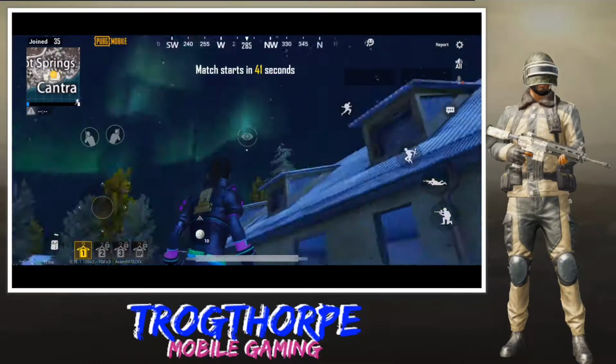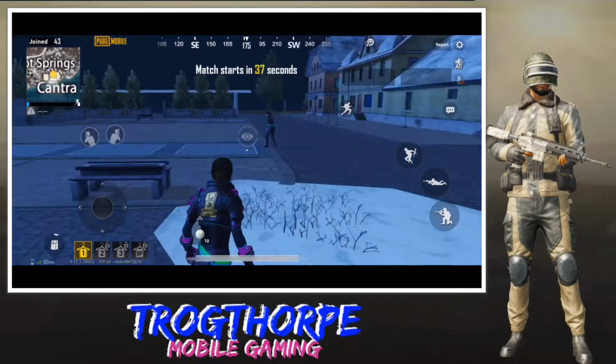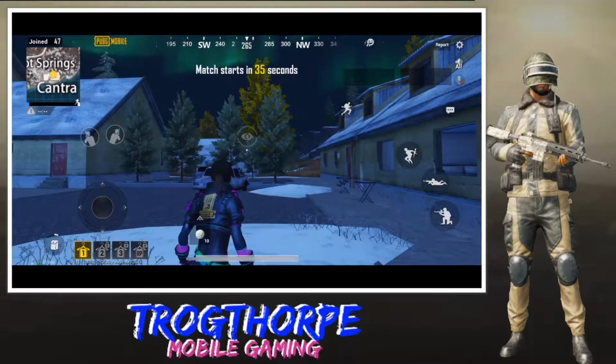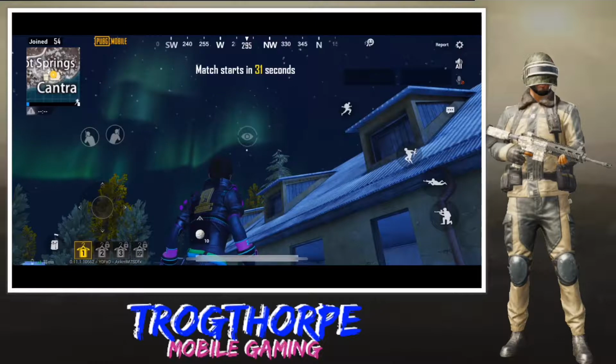Today we are going to take a look at the 0.11.0 update for PUBG Mobile that has been overlooked. Take a look at this beautiful scenery. This is on the Vikendi map. You've got, from what I can tell, about a 50-50 chance of getting this, where it's got the beautiful dark sky, the stars, the northern lights there, the Aurora Borealis, and a nice, big, beautiful full moon in the sky.